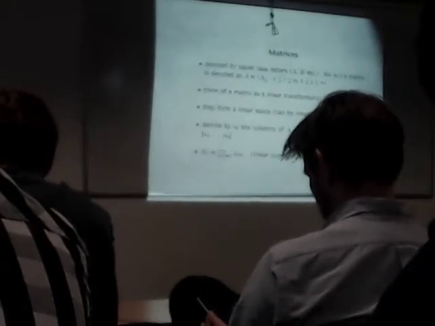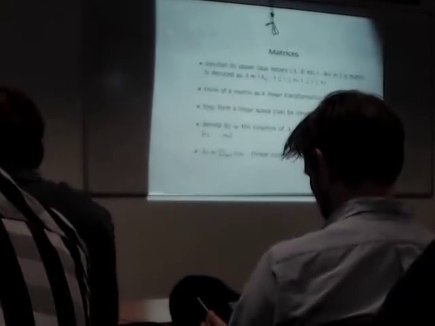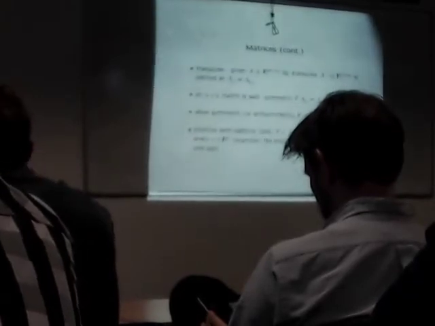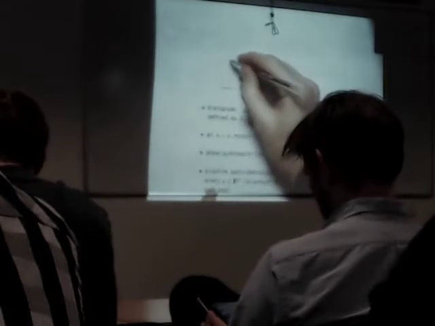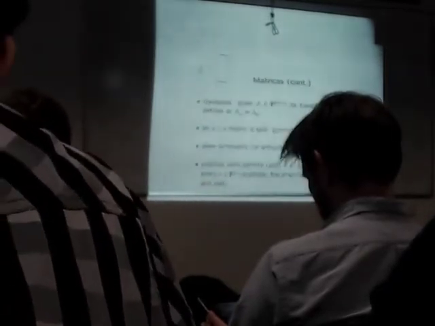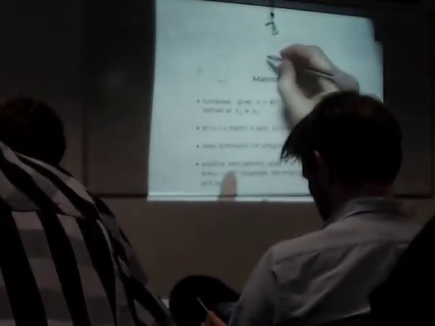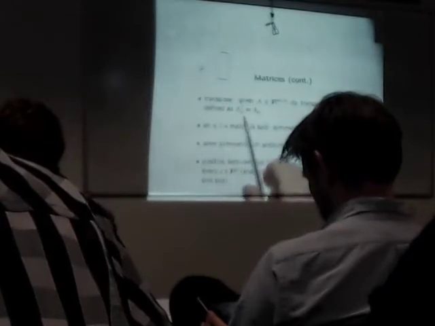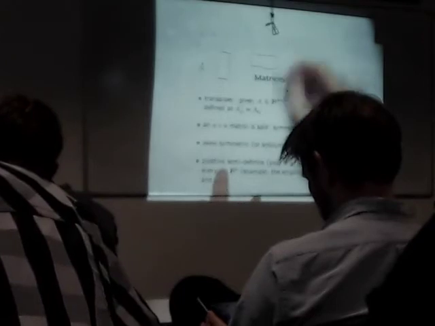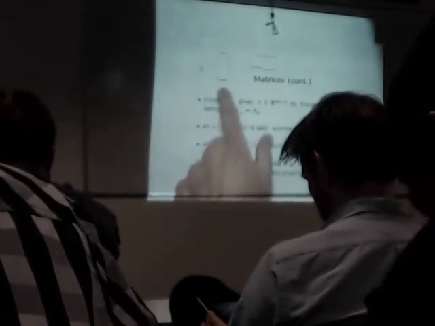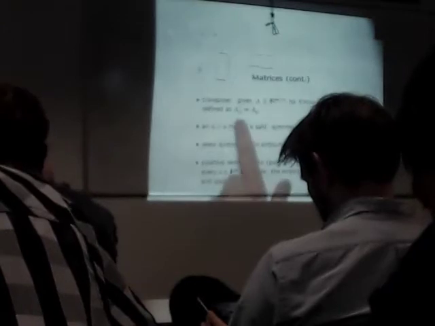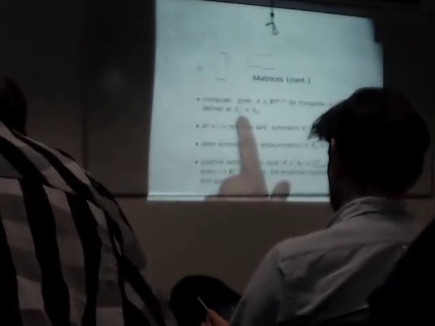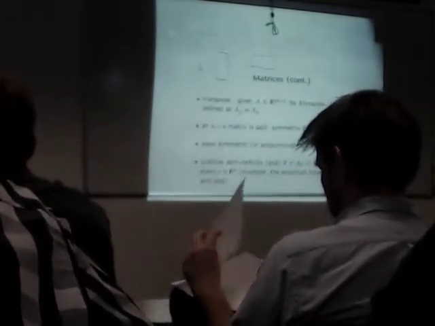So now we'll discuss some properties of matrices. I guess all this is okay, right? So you can take the transpose of the matrix, right? And it's very simple. If the matrix is an m by n matrix, when you take the transpose, you just flip it around. The transpose of A is now an n by m matrix, with n rows and m columns, and the ji element of the transpose is equal to the element ij of A. That's the definition.